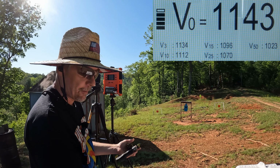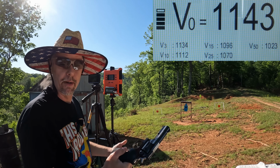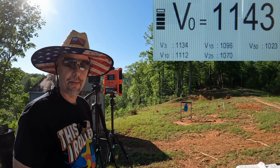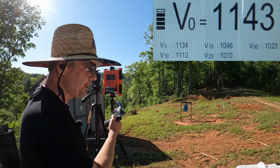Once again, I mean, absolutely no pressure signs. I'll tell you right now, this stuff is not hard recoiling at all. Surprisingly, I know that's probably hard to believe, but even out of that 2-inch, that was a very, very mild handling load. Let's check out this average.